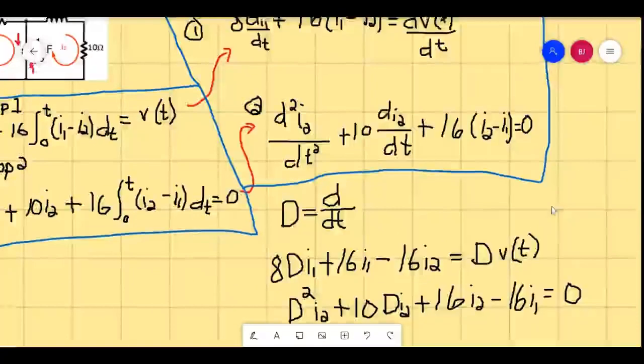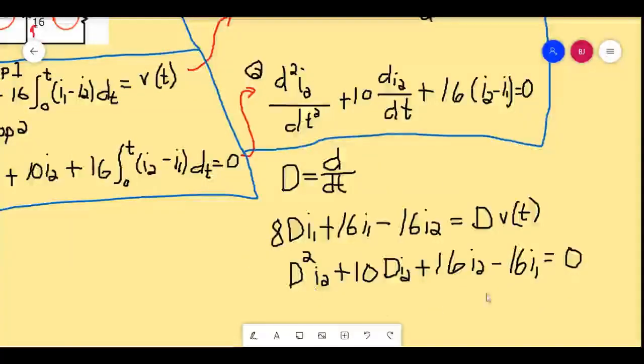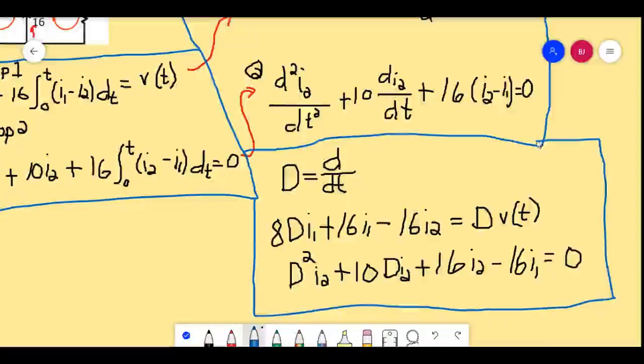So again, the third step involves replacing all d over dt by the big letter D. Now looking at the two equations, you'll see that it's easier for us to understand this than looking at this. In any case, once we're done, we're going to bring back or resubstitute d over dt for d as well. Once we have this, the subsequent steps would be a lot easier to determine, unlike if we didn't transform it into a big letter D. So this would be our third step.